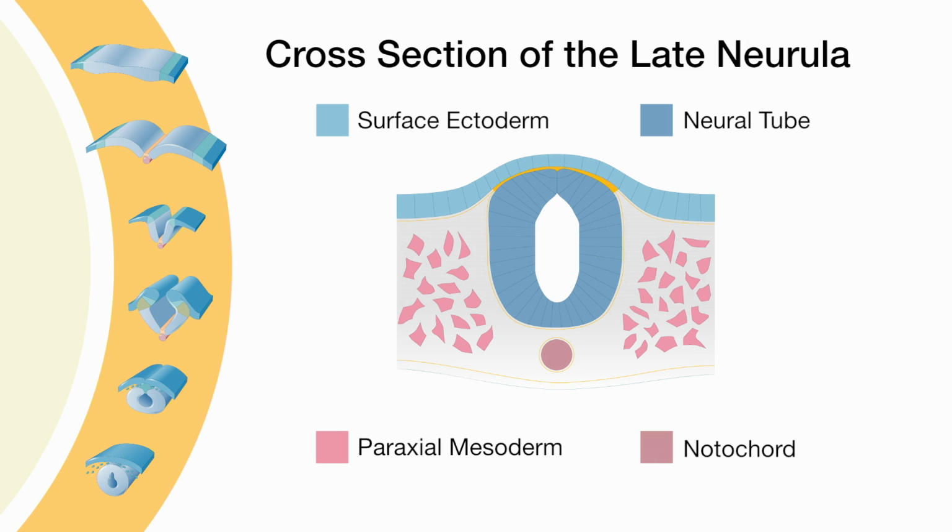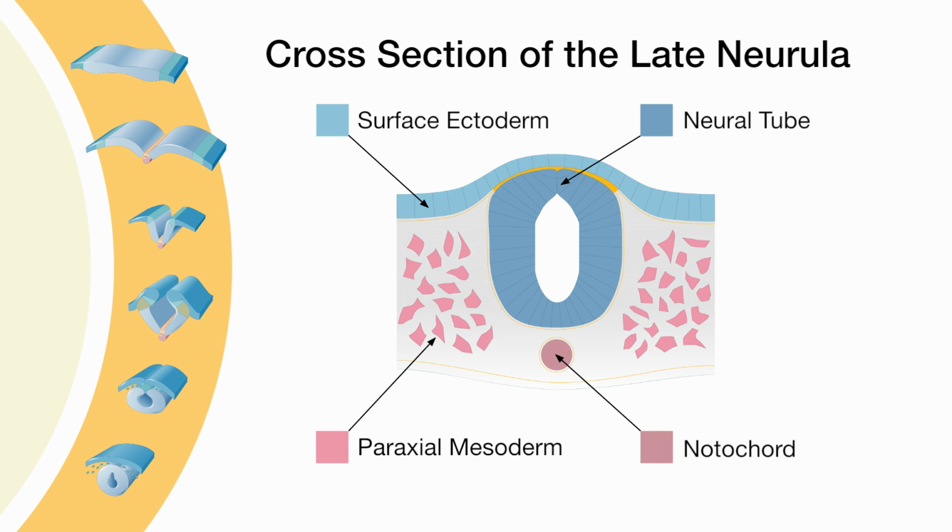The image you see here is a generalized cross-section of the late neurula after the neural tube has been formed. The most dorsal structure is the surface ectoderm that will develop into the epidermis, skin. Immediately under the surface ectoderm and located at the midline of the embryo lies the neural tube with its centralized lumen or ventricle. Bilaterally adjacent to the neural tube is the paraxial mesoderm, which will give rise to the muscle and bone. Of particular relevance to the spinal cord is the bone that will, of course, build the vertebrae.